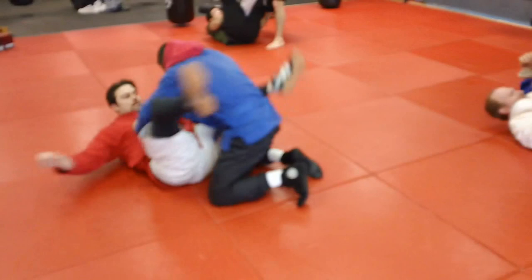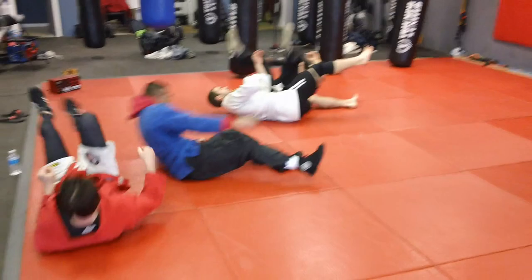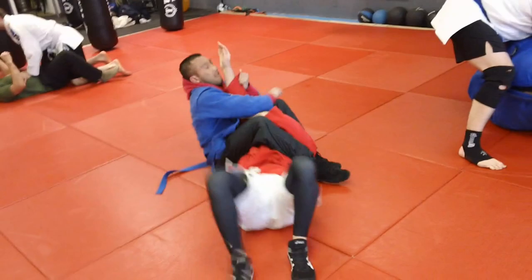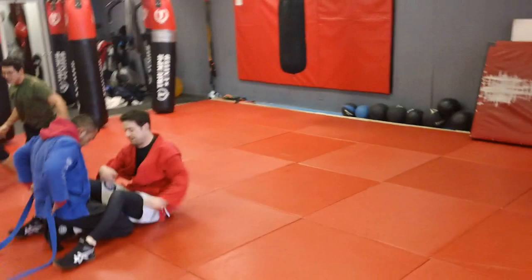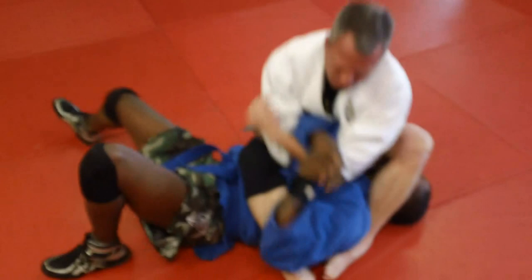And again, this is a drill we do in progression. Basic spinning Juji Gatame from the bottom, and one man pops up on a knee, then they pop up on their feet and work. The bottom man keeps the top man from standing up and pulling him off the mat, getting a break in the action. We've had this on our YouTube before, but we really like this drill and we do it quite a bit. It's a very effective drill, and you get a very strong, aggressive approach to doing Juji Gatame if you drill on this a lot like we're doing here.